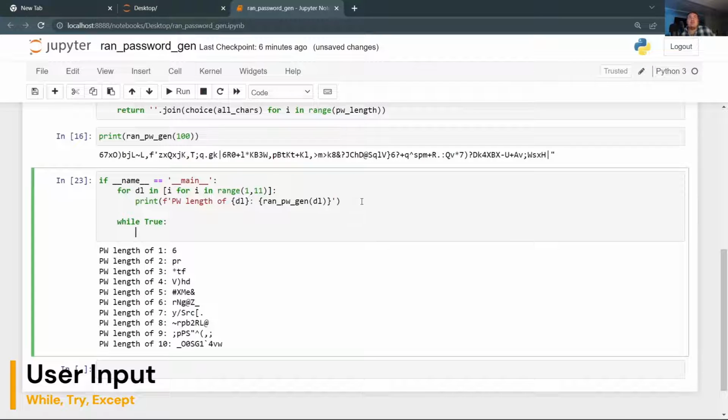Okay, and because we want an actual value, we're going to wrap this again in a try and except clause, because if the user wants to put in yeet as the length, well, we don't want that. So if that happens, we'll give them a warning and then reloop once again. So we can put all this in a try and except clause.